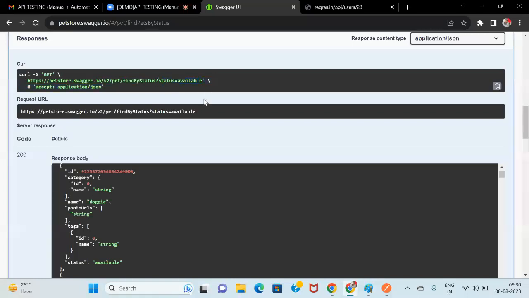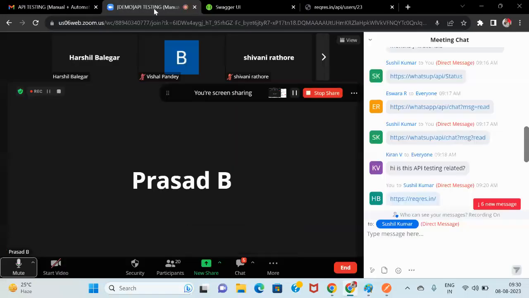So why are we passing a key value pair for the find by status resource? To fetch it, yes. But why do we need to pass a key value pair for this resource? Because the resource has multiple options, like available or not.